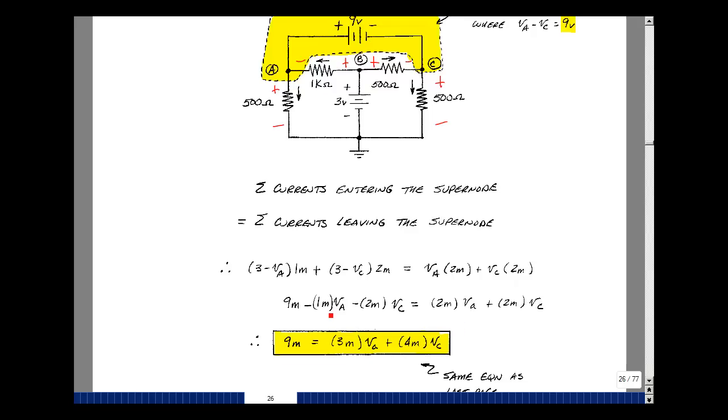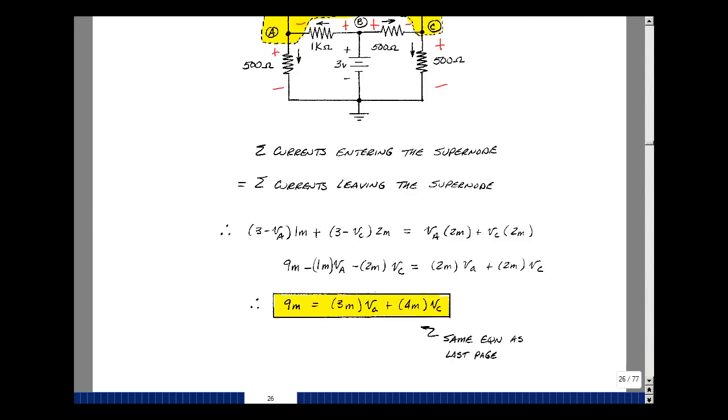Let's bring this on the other side of the equation. So I'll have 3 milli times V sub A and I'll have 4 milli times V sub C. This is the same equation we had on the last page where we had solved for I1 with writing two equations and setting them equal to each other. We've effectively done that with a super node. And so this is how you can solve for circuit node voltages with a floating voltage source without a series resistance.